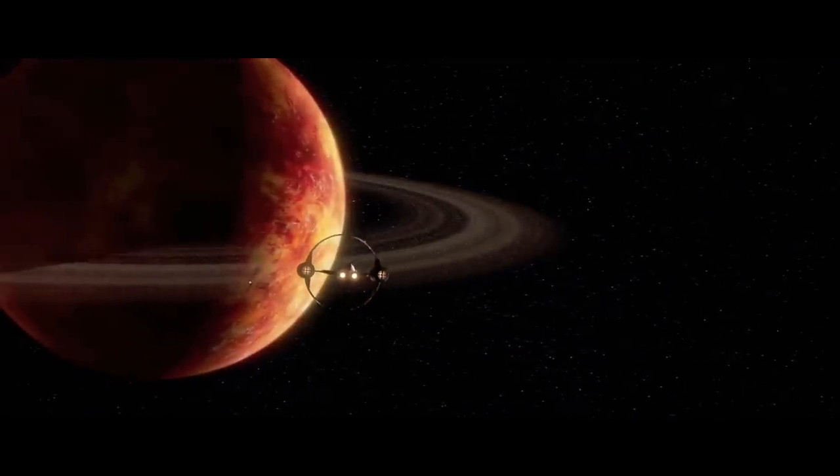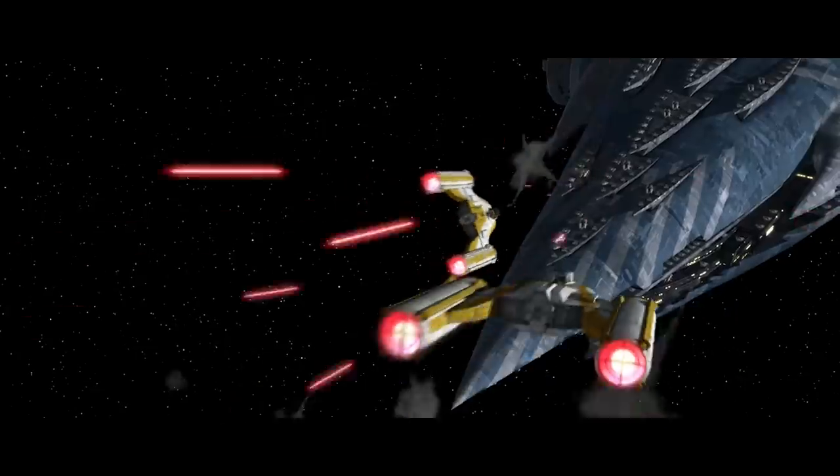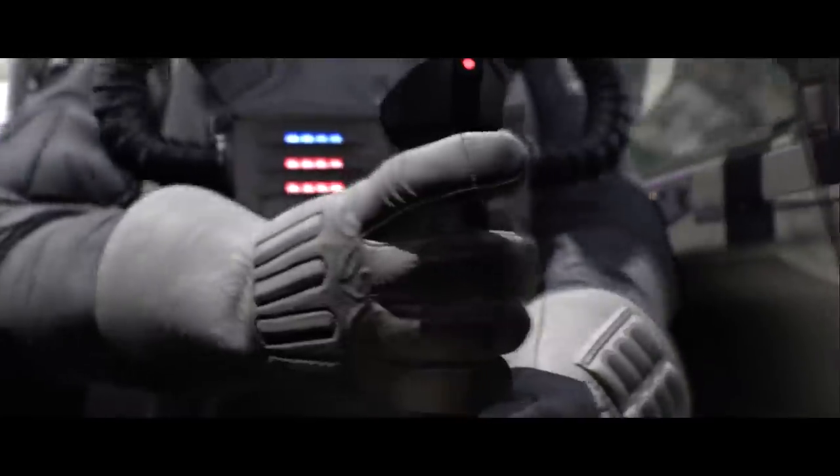While the ship was terrific for the Jedi on diplomatic or anti-criminal missions, the beginning of the Clone Wars exposed a major flaw in the ship's design. The Delta-7 was ridiculously thin — so thin that a full astromech couldn't even be docked onto the ship; you could only fit the head of an astromech. This also meant you could forget about any substantial armor. The shields were kind of useless against military-grade lasers. The Jedi could easily outmaneuver a single fighter in a dogfight, but in a larger space battle, debris and stray laser bolts were much harder to avoid. What the Jedi really needed was a ship that could survive the rigors of a massive dogfight. Flying a Delta-7 into battle was like driving a Corvette onto a modern battlefield — it just wasn't the right tool for the job.